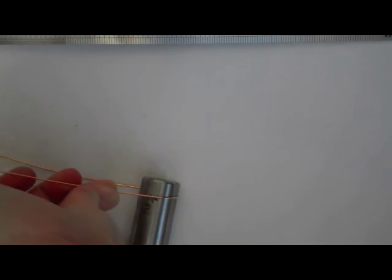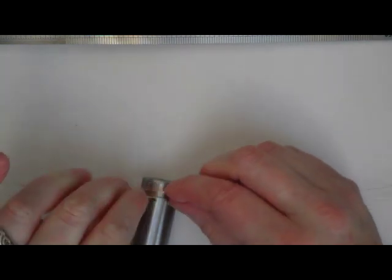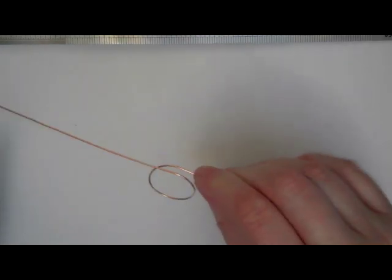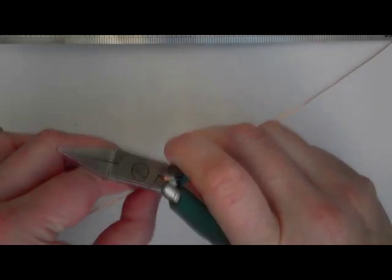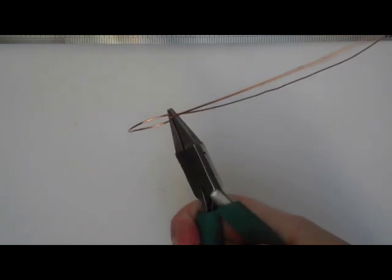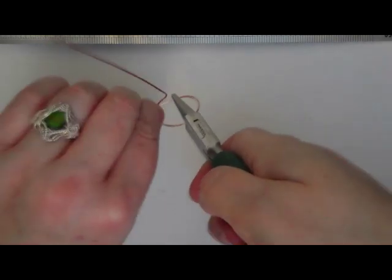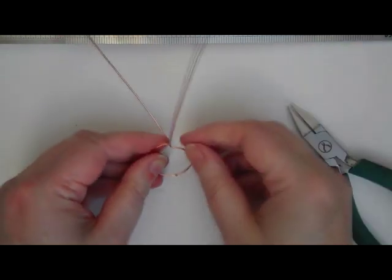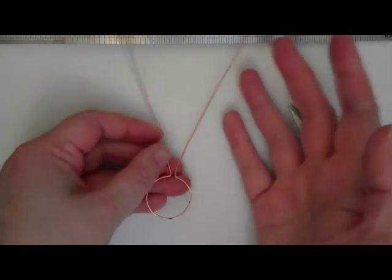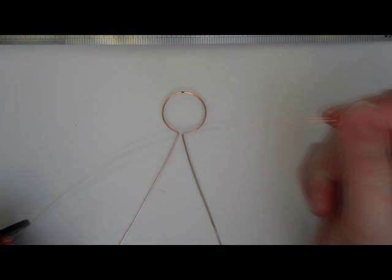I'm going to take my mandrel, pop it over the top, and wrap it around — and wrap it around the other way — giving me a nice circle. Once I've got that pushed on and staying still, I use flat nose pliers, wrap over, and then bend one of the wires straight upward. Don't bend them both because you won't get them in the same place. Then I go to the point where the other one would have touched and bend that wire up. Straighten that up a little bit and we have a circle. I'm a little off to one side, but I gave myself an extra couple of inches so it doesn't matter.